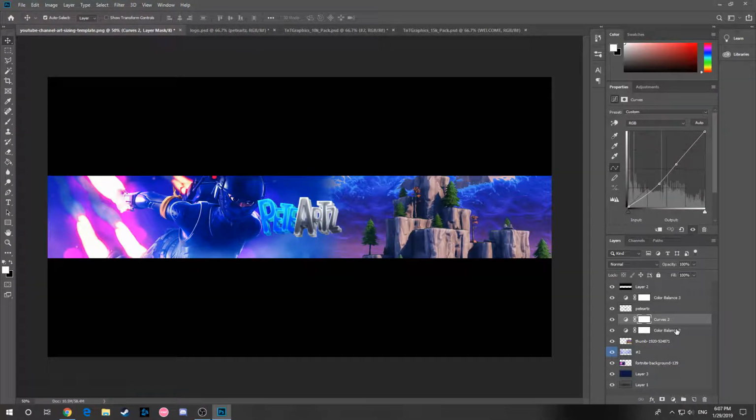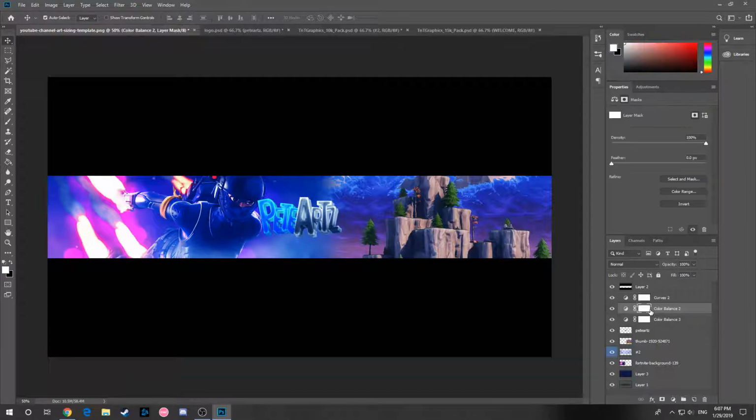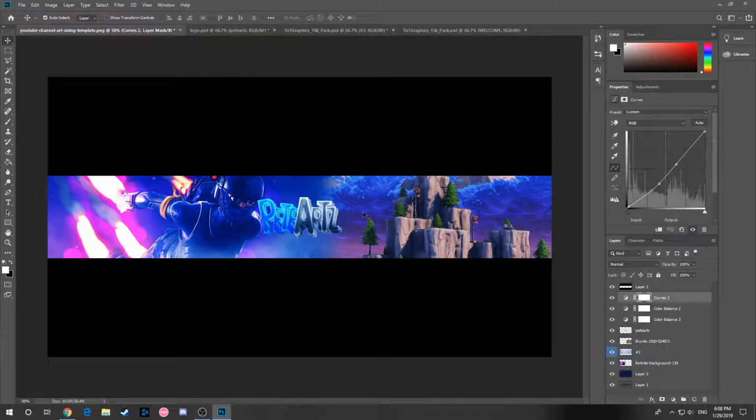And then bring the ones that we made previously up so it's above the logo now, which will give you that logo effect. Change the logo too to the original ones. And that gives it that little cool kind of looking effect. You don't have to have this if it doesn't look nice in your opinion, but I think it looks pretty nice in my opinion. So I'll be keeping it like this.